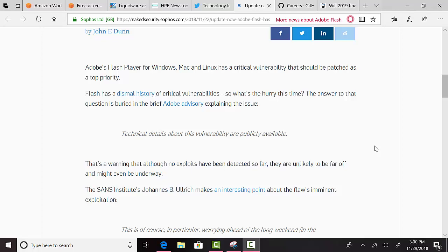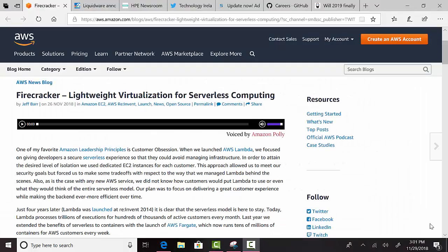Usually when there's vendor conferences, I lead with those stories, but I decided to do it in the opposite order this time. So to wrap things up, I'm just going to touch on some of the announcements from AWS re:Invent and also HPE Discover. So starting with AWS re:Invent, a new product was announced called Firecracker, which is a KVM-based container, or micro VM as AWS called it, which is basically the same thing.